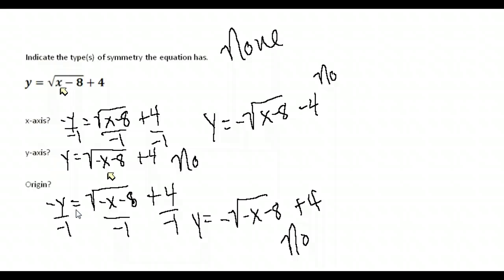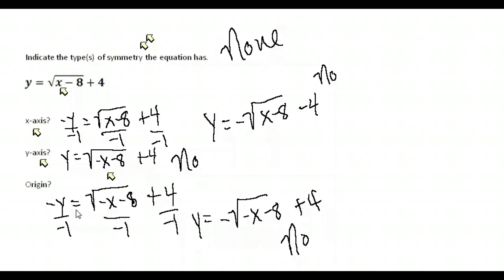Okay, so depending on the different equations, you'll get different situations. What you want to do is just test each of the possibilities. For the x-axis, you put -y for all of the y's and simplify. If you have a squared, that can be made positive, or a fourth that can be made positive. If it's a third power, that would remain negative. Okay, that type of thing.